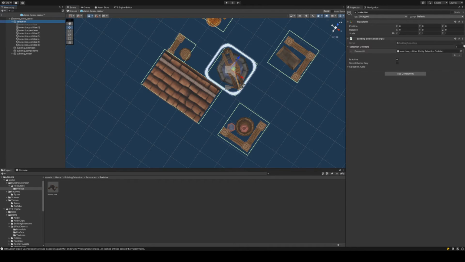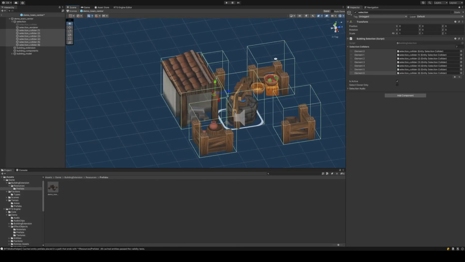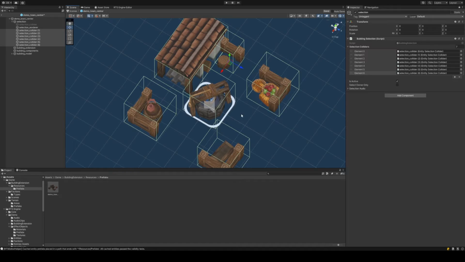And then you just make sure to add all of these colliders to the list here, so they're recognized when the player clicks on them. It signals that they selected the building. But I would actually prefer to just have one collider, so even if the player clicks like here, because I will not be having any units or anything else that is moving through here, so I just want to have this whole area. When it's clicked, it signifies a selection of this town center building.